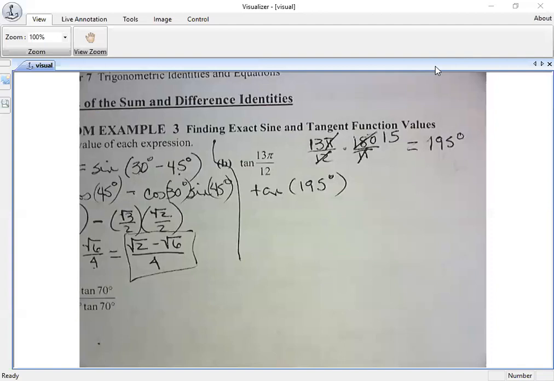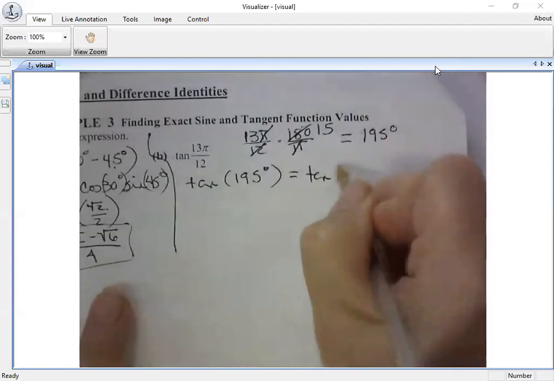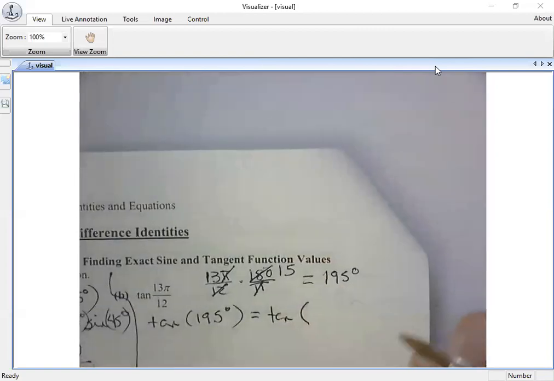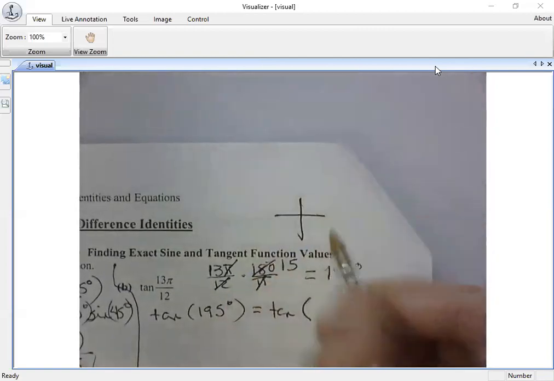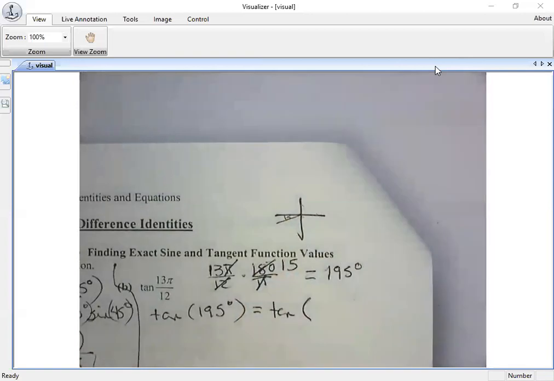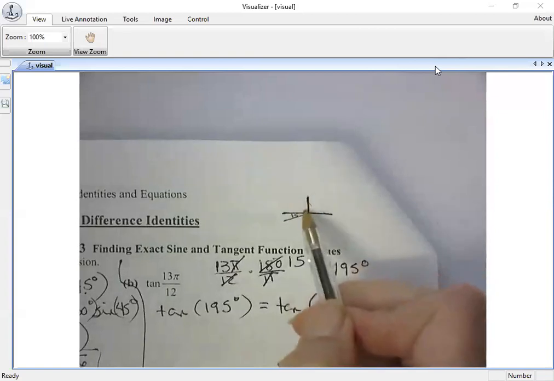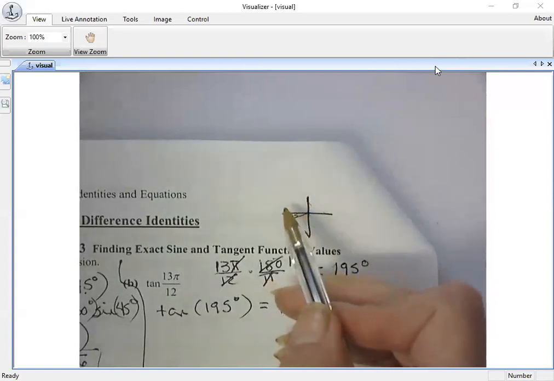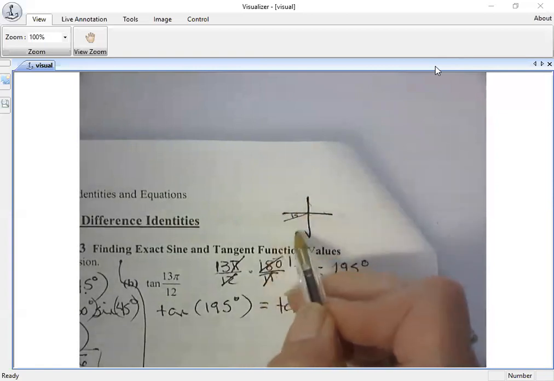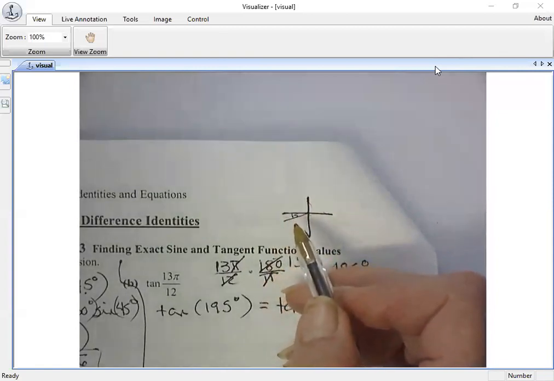Okay, so y'all good with that? Can you write that down? Yeah. What we did is we figured out, let me kind of draw you a little triangle so you can see the thought process. Since 195 is here, and that's 15 degrees, the 180 plus 15 does not help me. So I know I've either got to find some angle that's in quadrant 2 that I can add something to get 195, or if I wanted to do subtraction, I could come up with something maybe in quadrant 3 that I subtract to get back. But I think for most of us, it's probably easier to think in terms of addition.